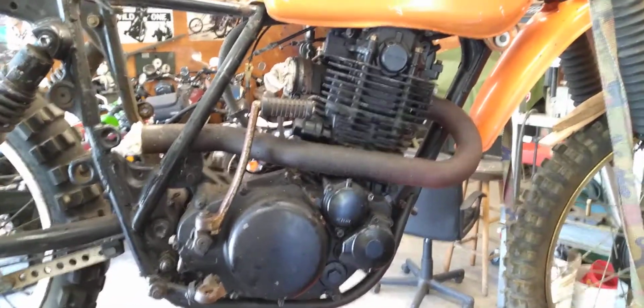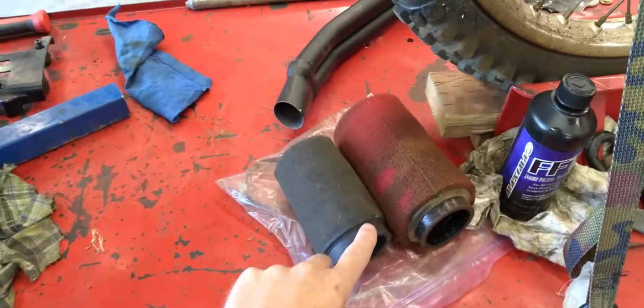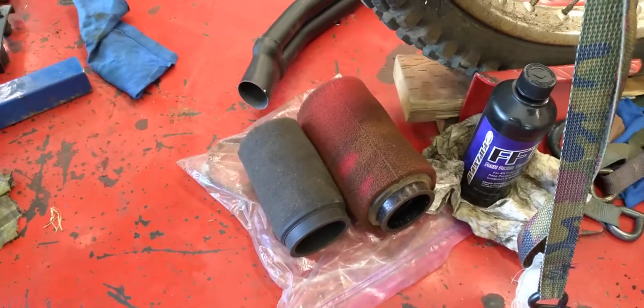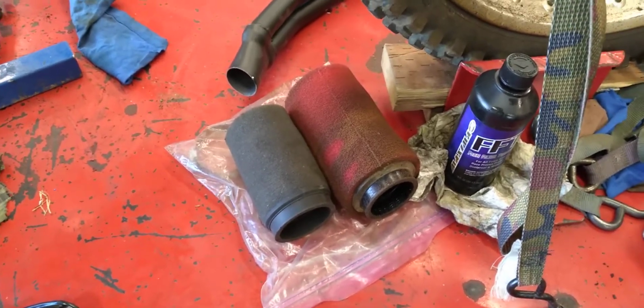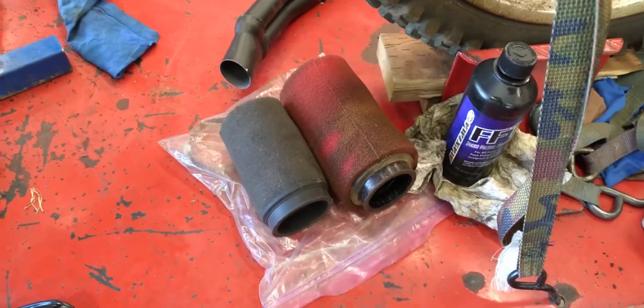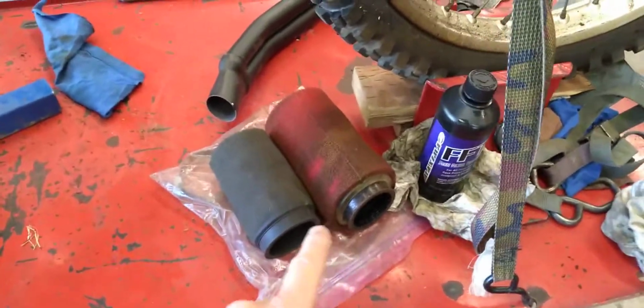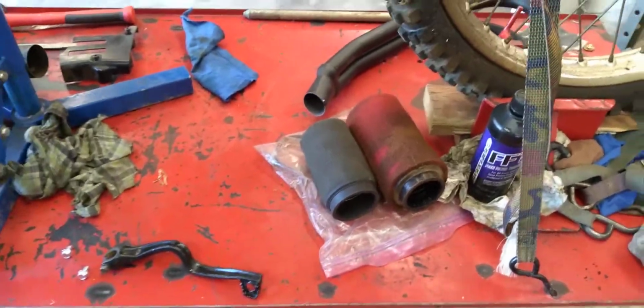So, back to the carburetor real quick, try to keep from jumping around. I also sourced some used pod filters. I recommend a foam filter. I absolutely discourage anyone from using a pleated paper filter or a pleated filter on a dirt bike. It's just bad practice. With these filters, you can wash them and re-oil them, and it's going to be fine.